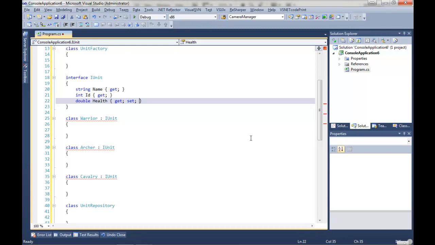I just kind of have to go with that. I mean, at this stage of the game, since we're not really putting that behavior in. Now, if we were to get to a point where I was trying to put in some sort of damage code and some playability features that caused our units to take damage or be healed or die or anything like that, then I might be able to grill you a little more easily on all of that. But I'm going to back Nelson up on this one. That's fine. Health is definitely one you would not want to expose for anybody external to the unit itself to manipulate. Because then it becomes very dangerous, because anybody could then manipulate that health.